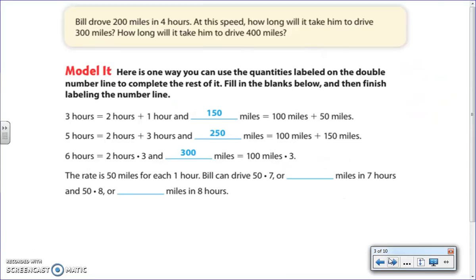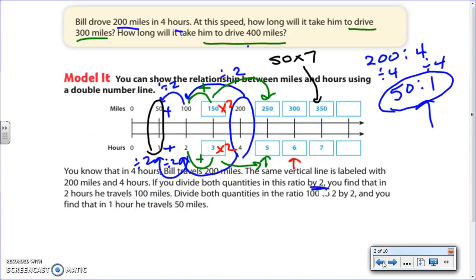With the double number line, you're probably seeing other patterns besides these as well, but this is just an example. And we could do the same thing for 8. Multiply 50 times 8 to equal 400. Again, I'm saying, okay, 1 times 8 would equal 8. And so 50 times 8 would equal 400.